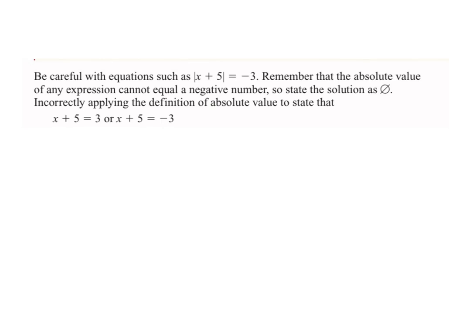Be careful with equations like the absolute value of x plus 5 equals negative 3. For this equation, the absolute value of x plus 5, the absolute value is all by itself, equals negative 3. When does an absolute value of something equal negative 3? Never, right? So if I looked at this one, you may be tempted to say, well, x plus 5 equals negative 3 and x plus 5 equals positive 3. No, it's not going to work if you set it up. This is the empty set. This would be no real numbers.